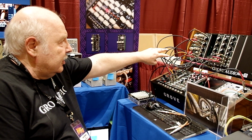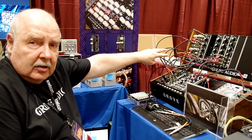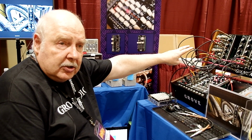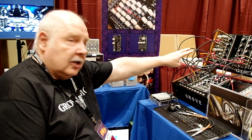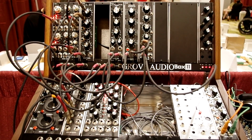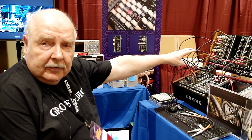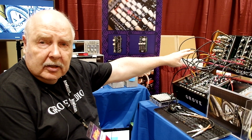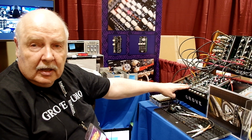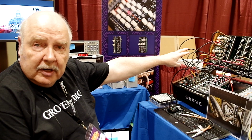This module here is a dual VCO module. This is a pretty full-function VCO. It has the possibility of a sine, triangle, pulse, square, or sawtooth output. And it also contains an internal analog switch that allows you to select one of those channels and route it to an internal VCA. This would be if you were setting up something like a paraphonic patch and you needed to trigger each oscillator individually from your MIDI to CV converter. That internal amplifier could be used to modulate the output. And then it also has a calibrated range switch on each channel.